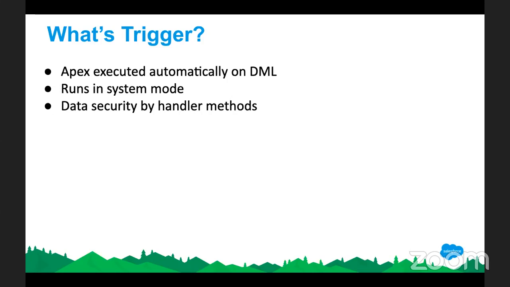However, from the trigger, we can call methods of other classes. If the classes are developed in a way to respect the sharing rules, those actions in those classes will surely respect the sharing rule. So that is one main thing about trigger. By default, trigger won't respect sharing rule. But if it calls a method and if that class handles sharing rule, then yes, it will respect the sharing rules.